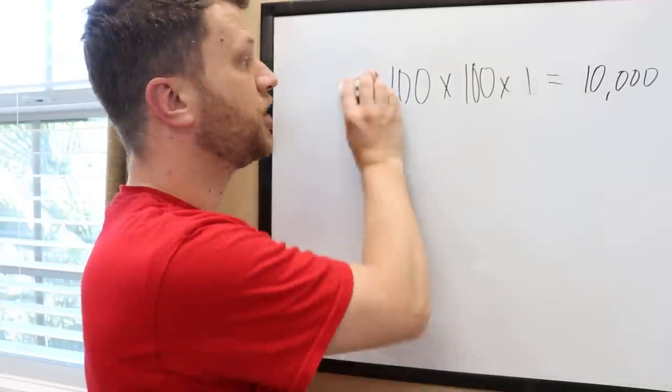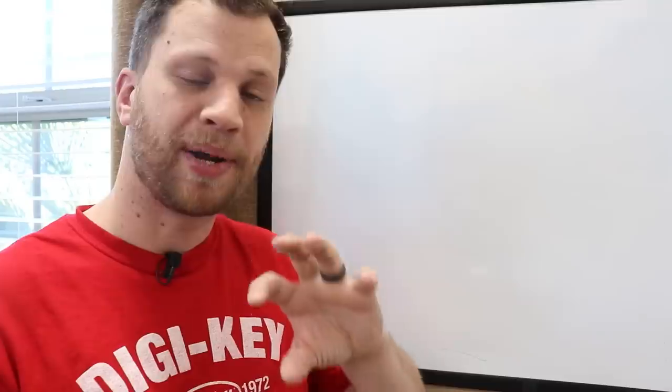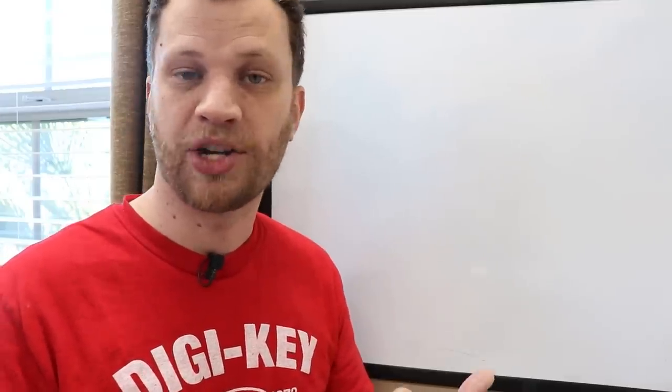But that's okay, because there are other ways that I can reduce the total possible combinations that I'm going to have to try. You may have noticed that when you're using a dial combination, you don't have to get it exactly on the number. You can be a little bit off and still have the safe open. I'm going to use this to my advantage. I did a little bit of testing, and I figured out that I can be about a half a number off and still have the combination open.